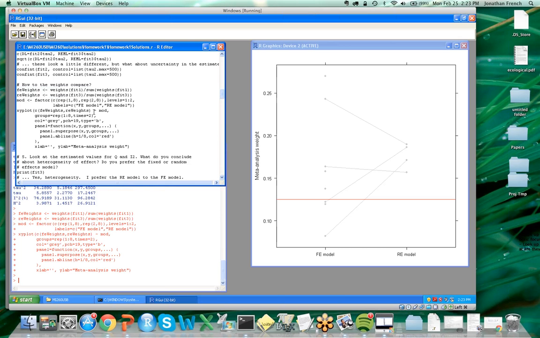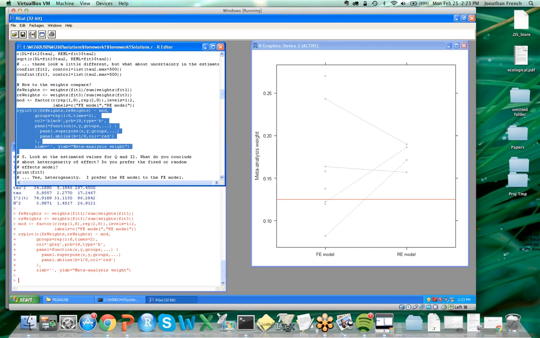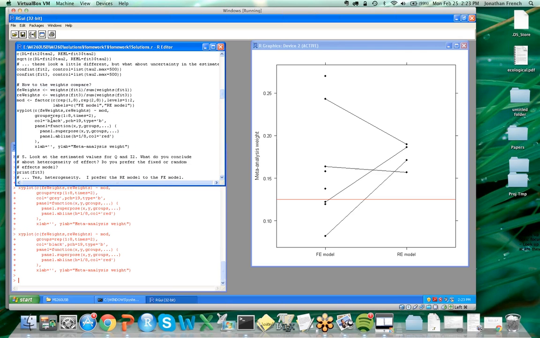So what I've plotted here, this might be difficult to see on the screen, so I'm going to change this color from gray to black. I hope that's a little bit easier. What I've plotted here is a dot plot that compares the fixed effects estimate. Oops.